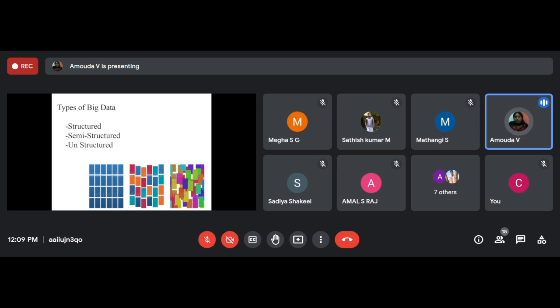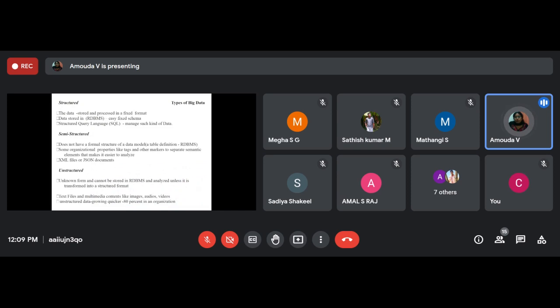We use data per row and column, related data in a relational table, which we call structured data, or in Excel form. Semi-structured data is not fully structured and you cannot use it in an RDBMS. You can have tags and such in a text format, in any format. It's not a formal structure of a data model.